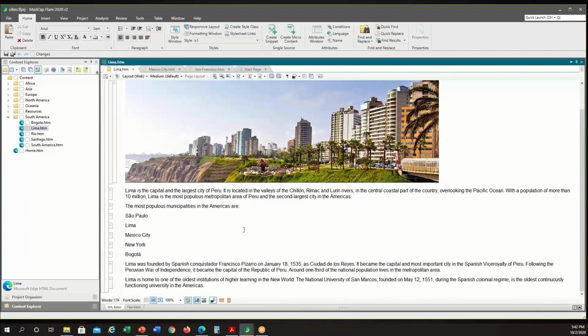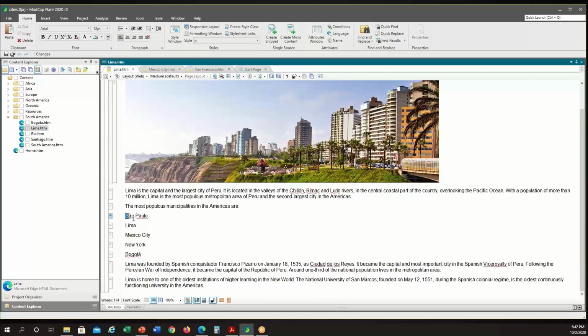Now, if I scroll down under that image, there's a little section here that says the most populous municipalities in the Americas are, and then it lists 5 municipalities, starting with Sao Paulo and finishing with Bogota.